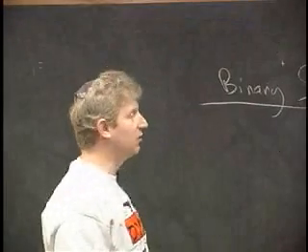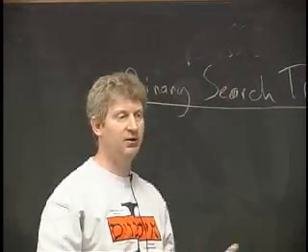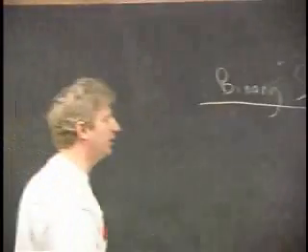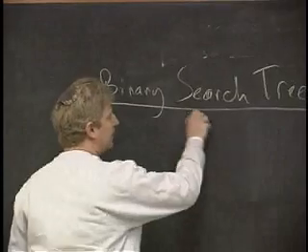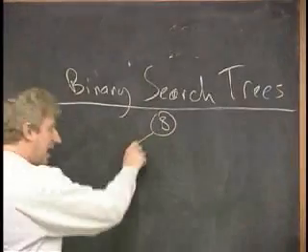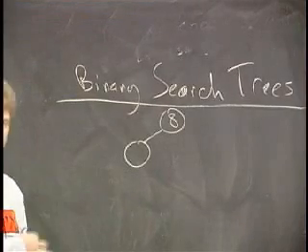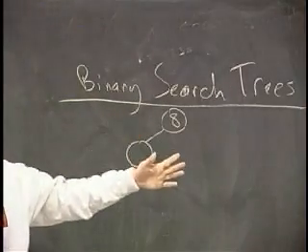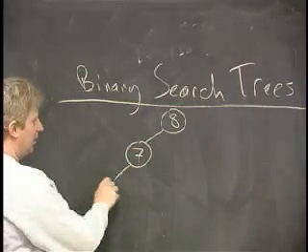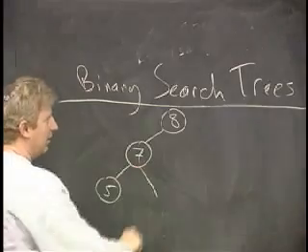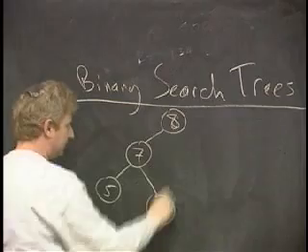So a binary search tree is a way of storing information so that you can retrieve it using binary search. And here's the idea. Let's say we're just storing numbers to make things easy. At the top of the tree might be the number 8. Then on the left branch of the tree will be numbers that are smaller than 8. And on the right branch of the tree will be numbers that are bigger than 8. Okay, so here might be a number 7. Here we might have a 5. Here we might have a, uh-oh, didn't leave enough room. Yeah, okay, good. 7.5.